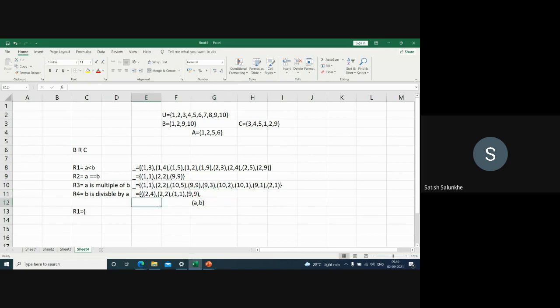So this is just one example of how we write the relation R. And what operations can we perform on R? That is pretty clear. Whatever R we have got, it is basically a set. What operations can we perform on a set? Union, intersection, set difference, complement, Cartesian product, R1 cross R2. All such operations are also applicable for a relation because a relation is also a set. It contains ordered pairs A comma B such that A belongs to the domain and B belongs to the codomain in general. That's it. So, is it clear?